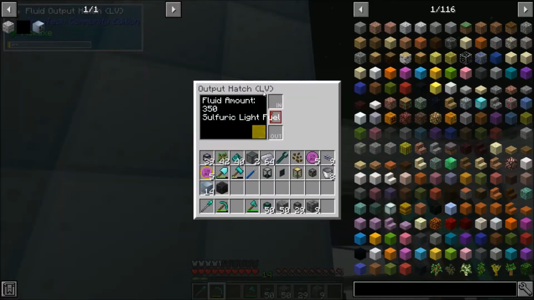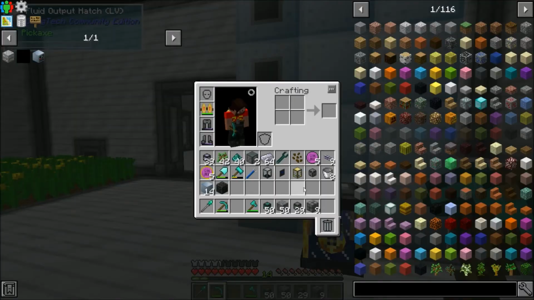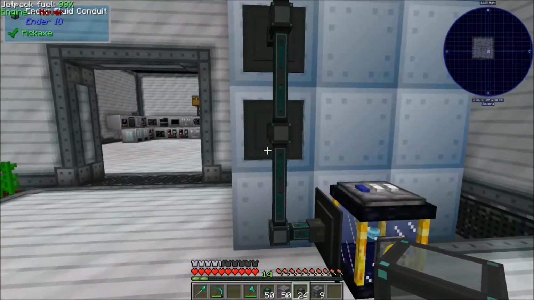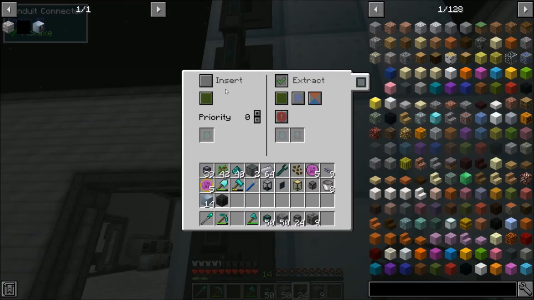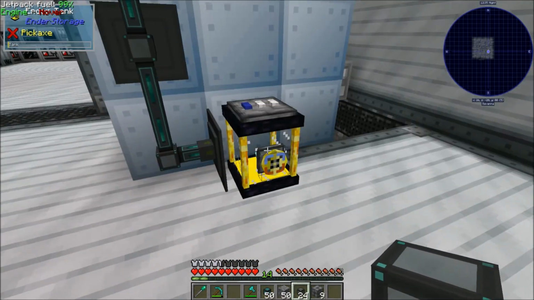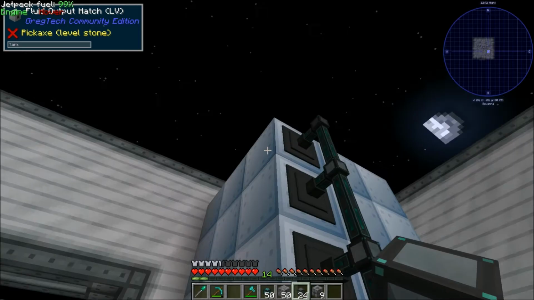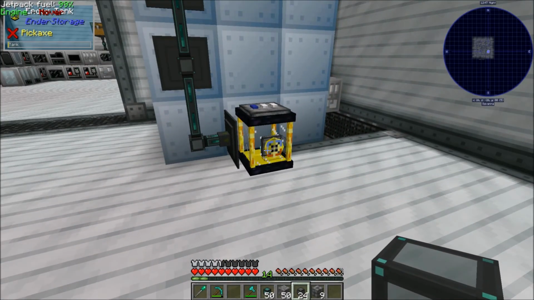So these should be getting filled up with their different fluids, as shown in JEI. If I just take these ender fluid conduits and bring them down here, I wonder if that will work, just so that I don't need to have a bunch of separate imports. Wow, this is filling up quickly. But like I was saying before, I'm not sure if this will be able to import quickly enough, especially since hydrogen's already happening. And I don't want this to get too full of stuff. Oh, it looks like it is actually. Oh, that's working really nicely.